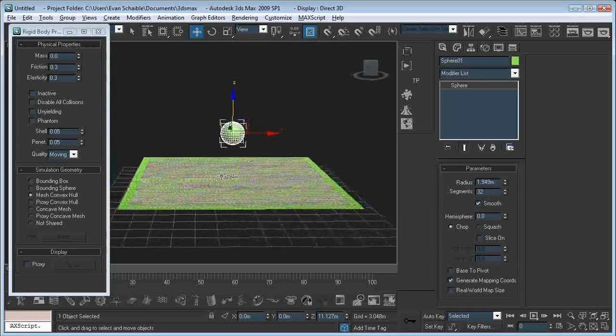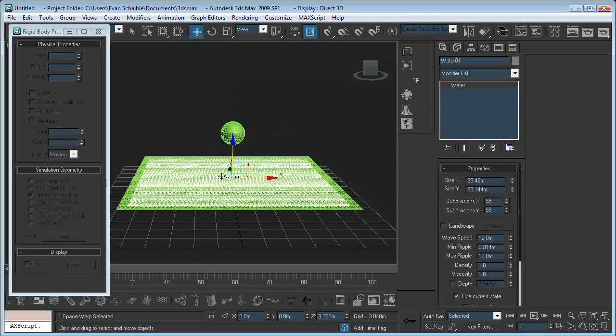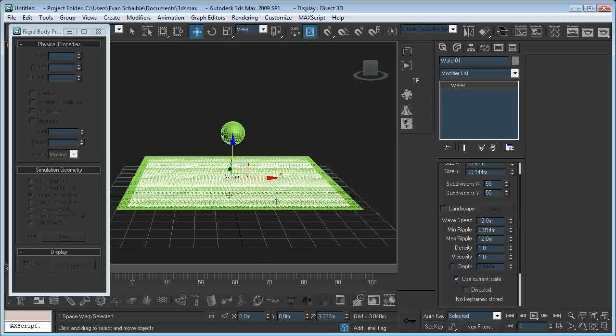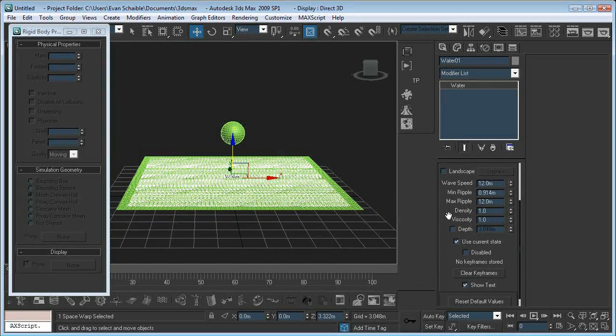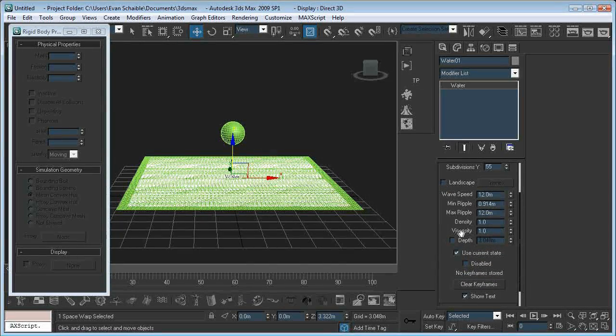Now, before we go too far with this, one thing we need to understand is just a little bit of how the physics of this simulation will work. And so let's come into our water space warp dialog here, and let's look at just a few things. Mainly at this point, density and viscosity. Now it's important to understand those, as I know a lot of people don't, because they're kind of scientific terms and they really only deal with fluid simulation, which a lot of people don't get into too deeply. So let's just look at what these mean and how they're going to affect our simulation here.